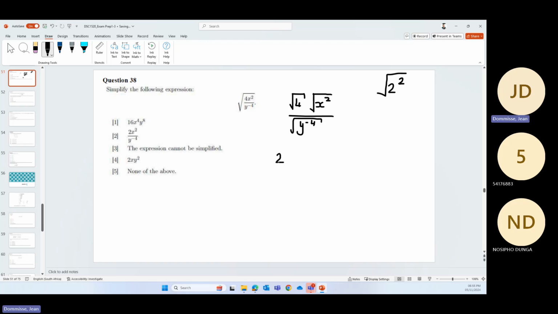So normally then what I will do is say, okay, you've now seen my method in the previous questions. I know already that I'm working with 2. So above the line, it must be 2 and then something to do with X and something to do with Y. So 16, definitely not. 2, oh great, that might be. Expression cannot be simplified, definitely not. And we know that is also not applicable anymore. And then we have here also 2. So there are 2 options that have a 2.